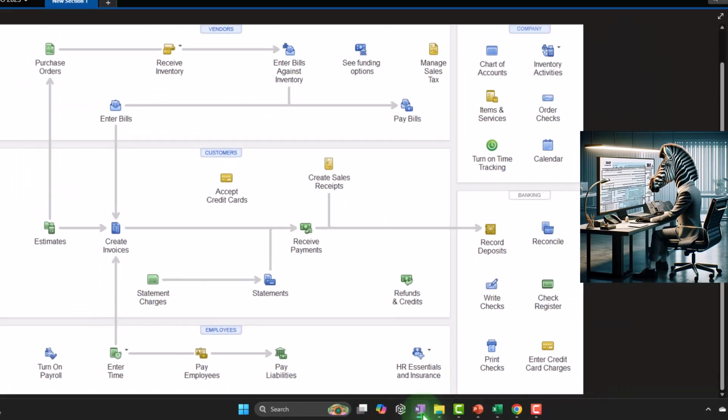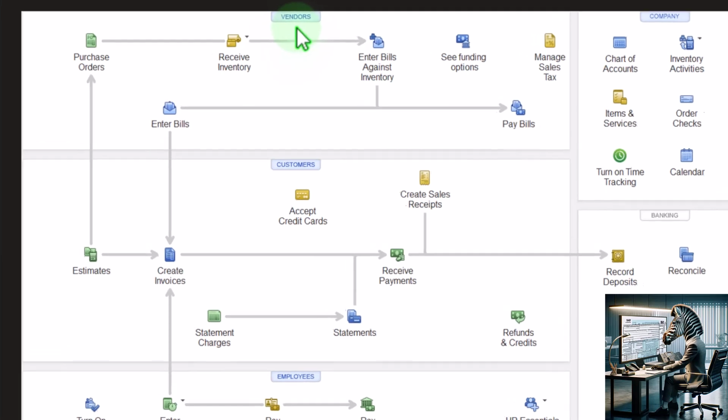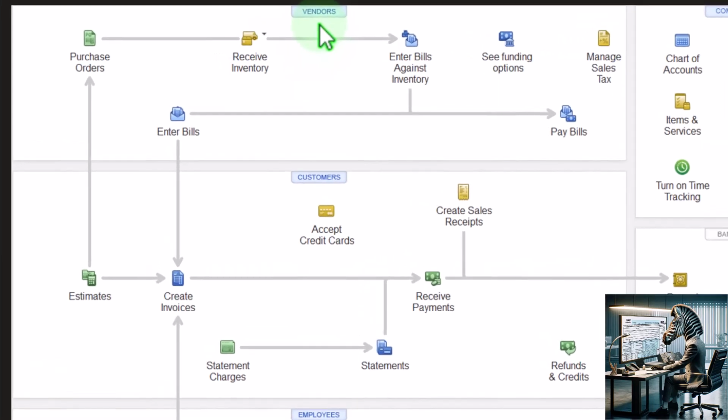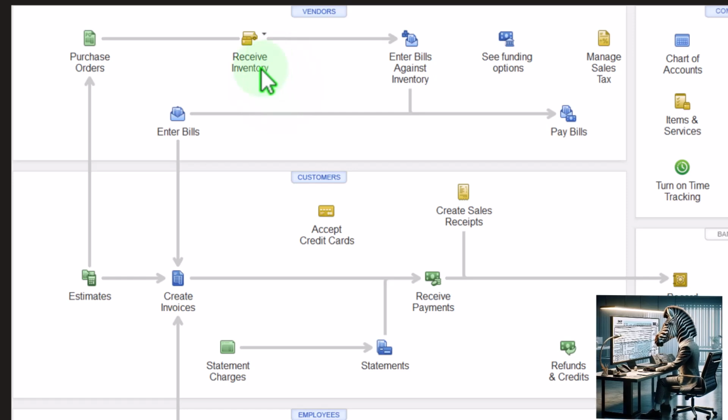In our flow chart over here. Remember, we're on the vendor side of things in the cycle. This is, by the way, the desktop flow chart. I'm using it for online purposes because it's a flow chart and all accounting systems are basically the same. It's just giving us the arrows so we can see what is happening.